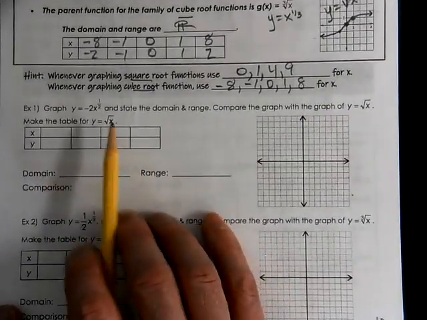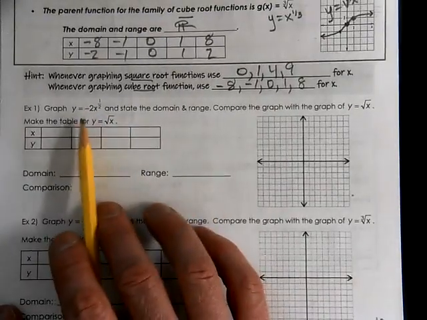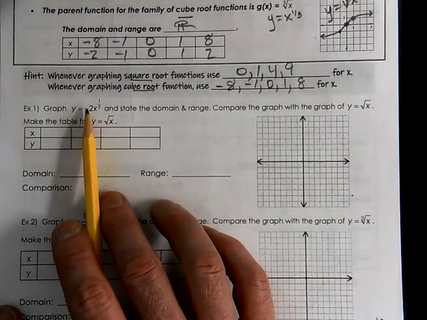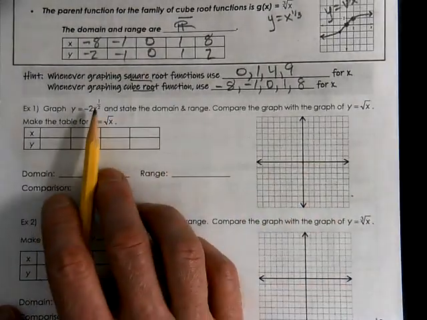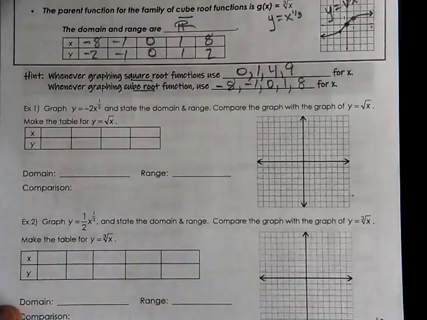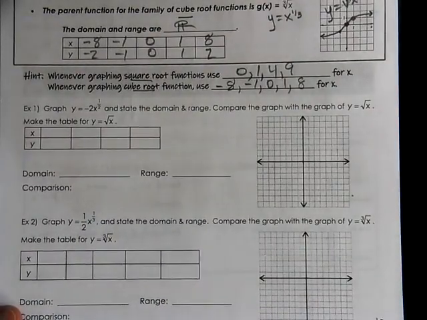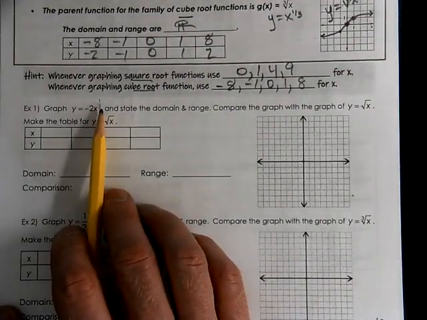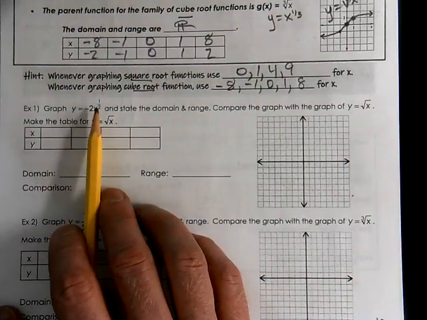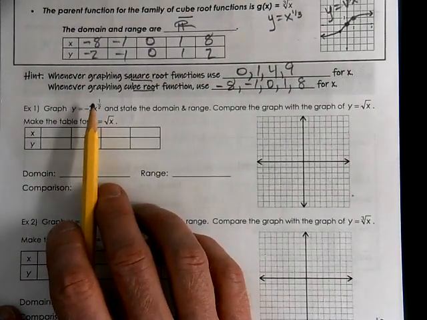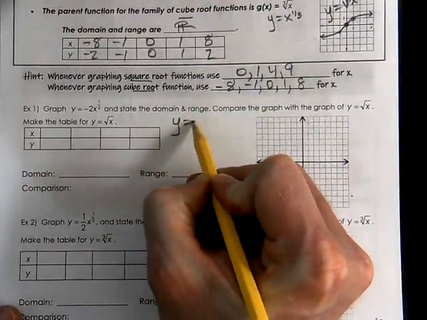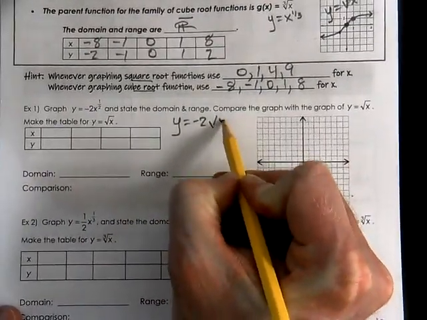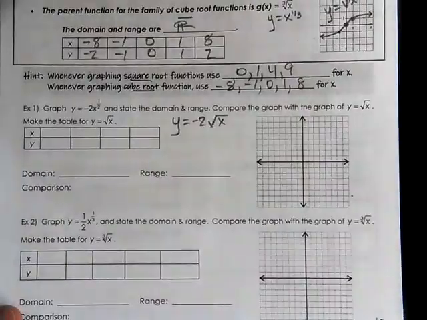So we're going to graph the square root of negative 2 x to the half power. Notice the half power. What does the half power mean? It means a square root. Notice that the half is only affecting the x. It does not get to the 2. It's not in parentheses. So you might call this negative 2 square root of x.